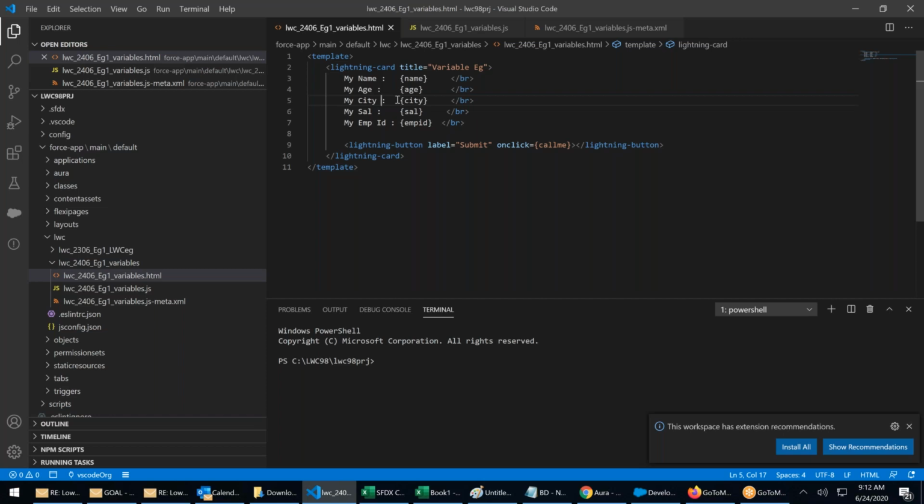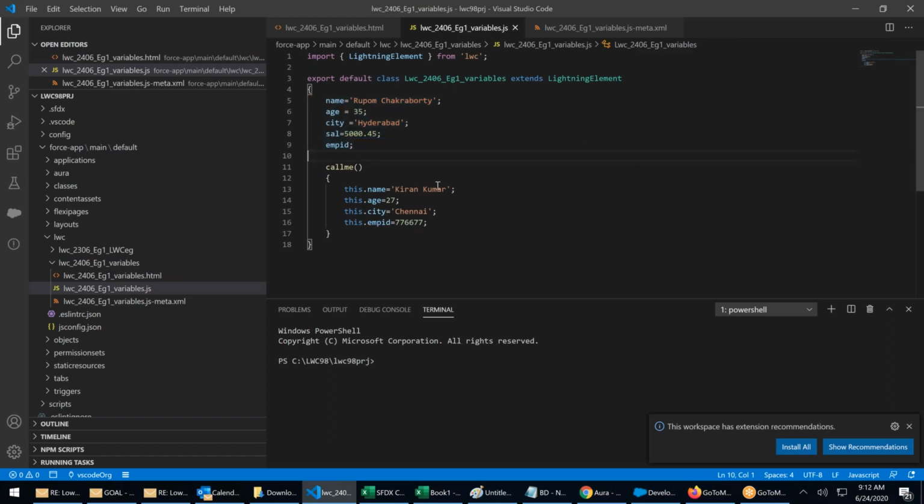Guys, able to understand? Yes or no? Yes. Cool, sir. Perfect. That's really good. Things going good. Slowly. I'm not taking you drastically in depth. I'm trying to explain slowly, right? How to declare a variable like this. You have to declare a variable in LWC, right? Okay, Rupam, that sounds interesting. Okay, let's go further.